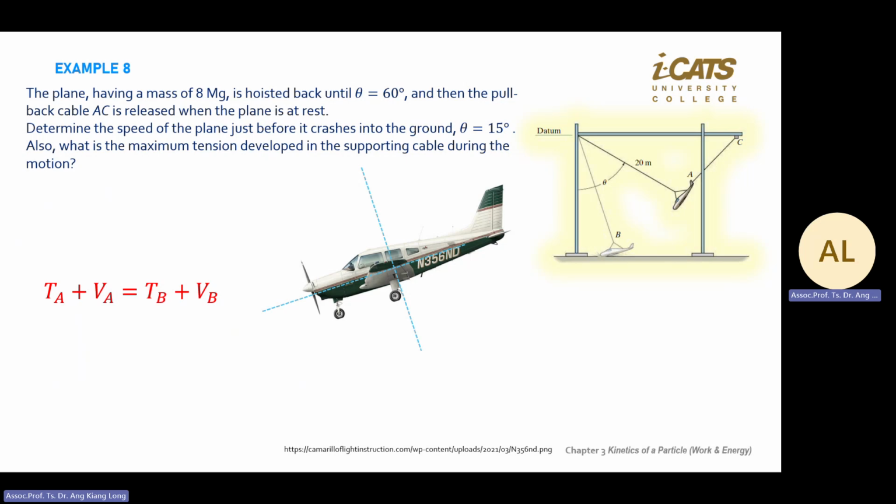Where there's a curve, then you need to call your AT-AN equation. AN equal to V squared over rho. That one you need to recall. Okay, you draw the free body diagram for the aircraft, and you have tension and normal because it's a curved motion. So weight always goes down. You draw the free body diagram based on the initial position and after position. So before, weight always goes down.